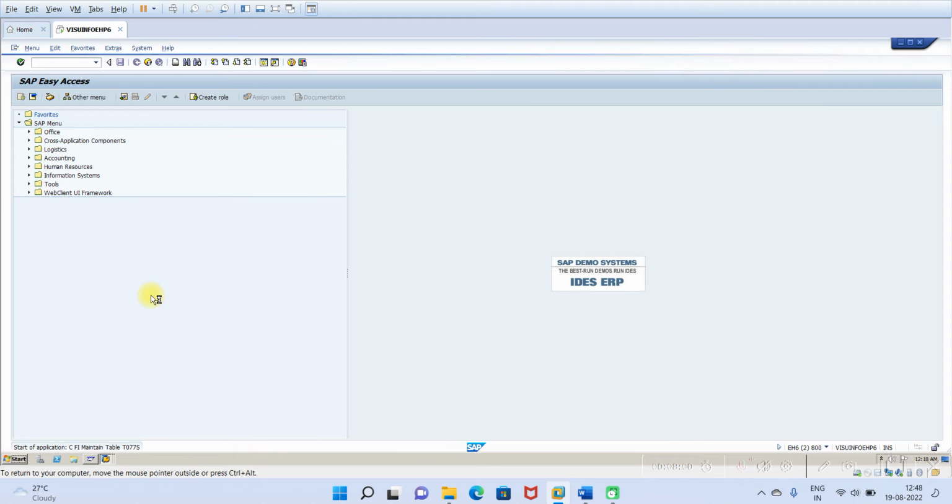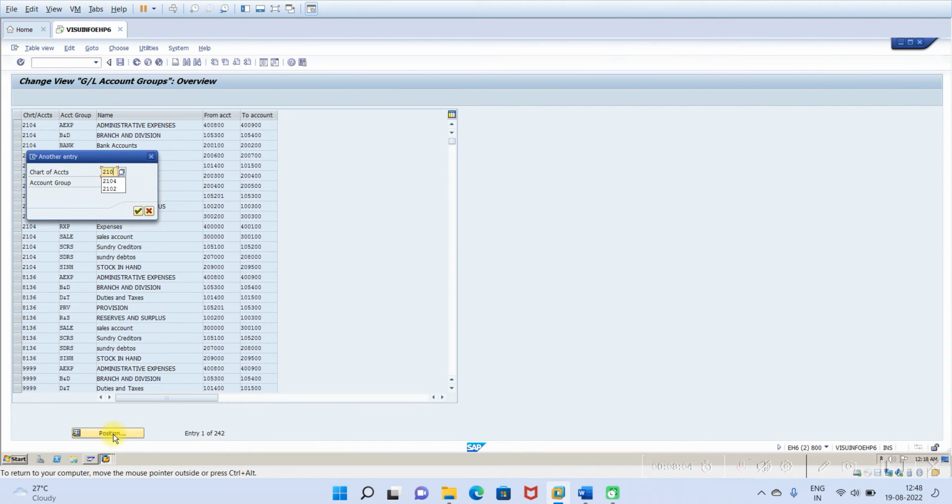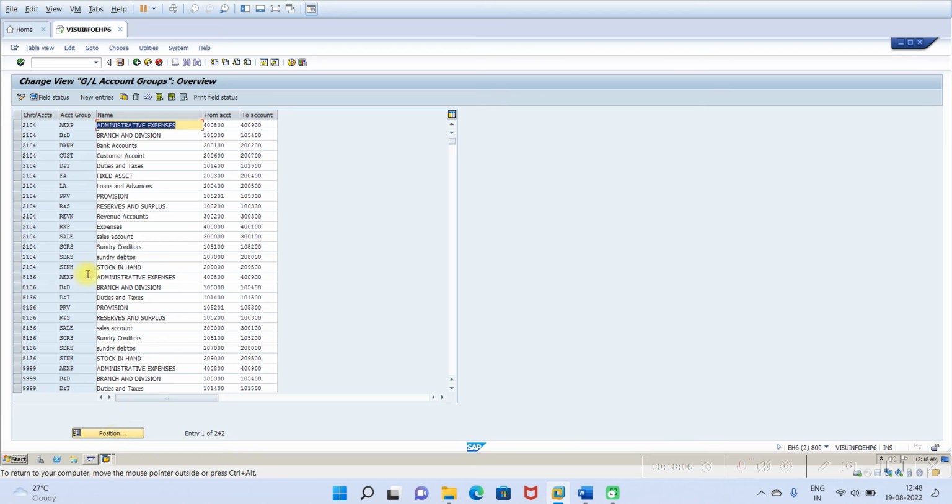First I'll check the accounting group. So bank accounts start from 200, 100.